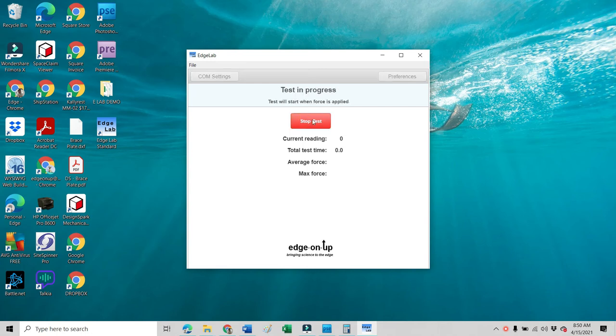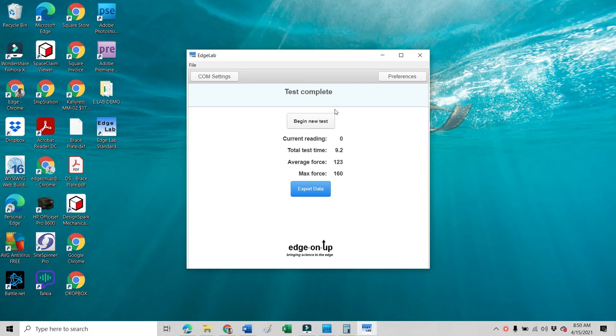Now I'm going to reach over and put my finger on the force plate, and you can see the current reading going up, up, up, and the total test time advancing as well. Okay, so I'm going to come down, and you notice that it says begin new test now because it has ended the previous one automatically.